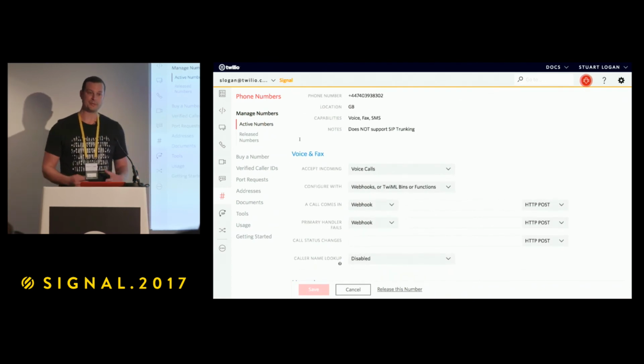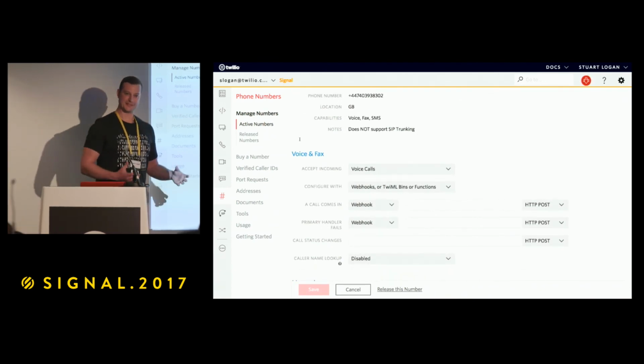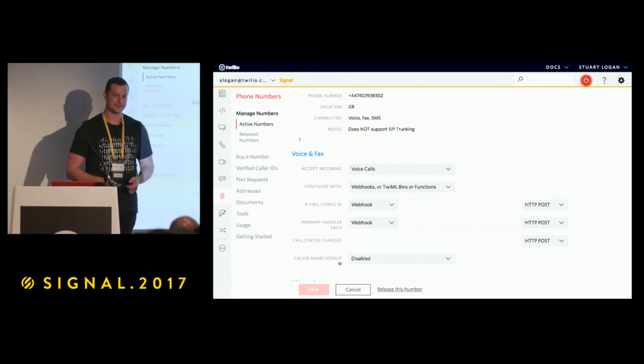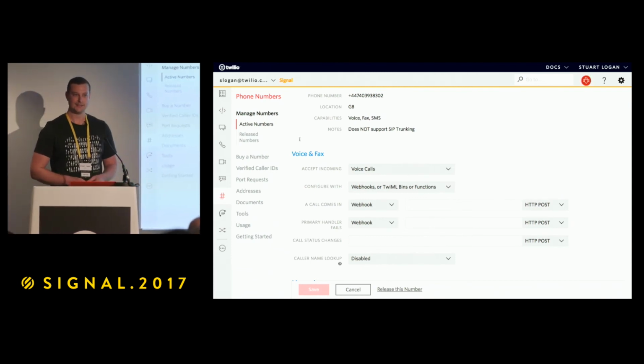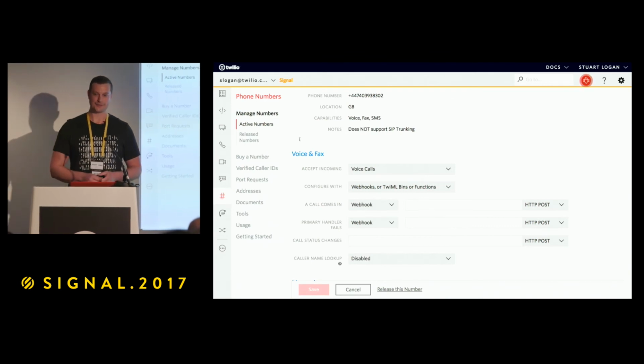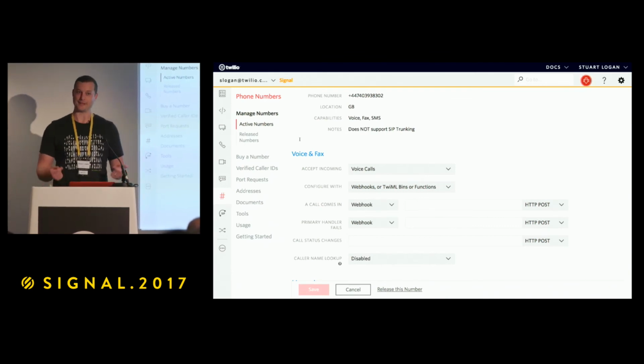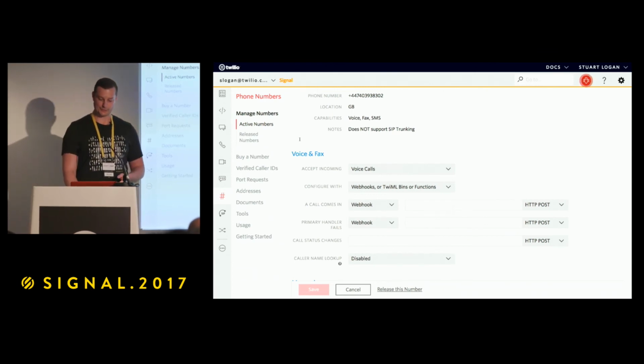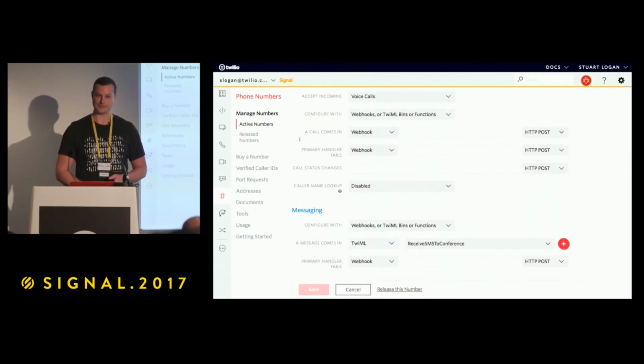Now, I don't want people dialing in on this number. We've just established that's not the greatest experience. So how about we let our customers send a text message to that number to let us know that they're ready to go into the conference, and then we call them and put them into the conference.